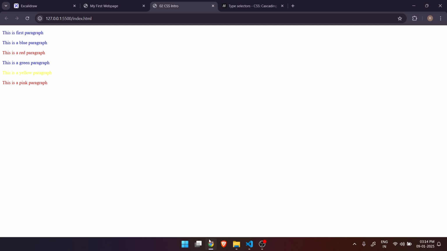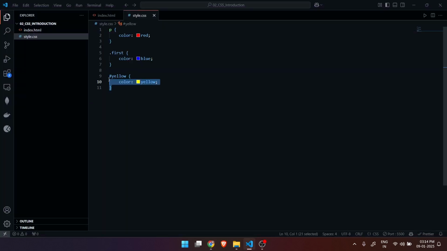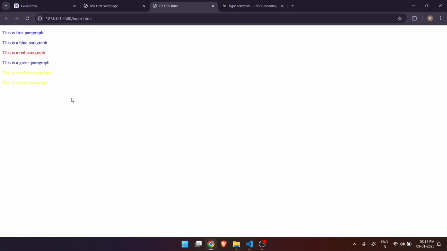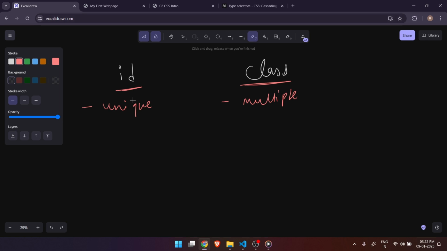Now, what if I try to copy this and paste it here? Let's hit Control S and go back. It is also yellow. So why does it work? It works because HTML does not throw errors like this, but it is not according to HTML standards to write same ID name for 2 elements.